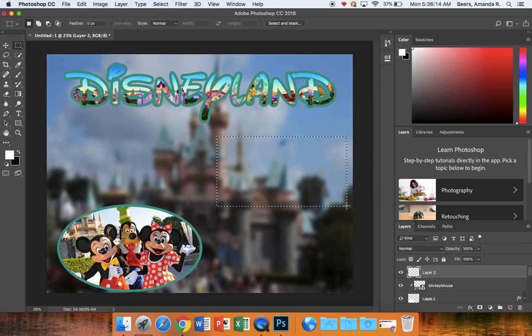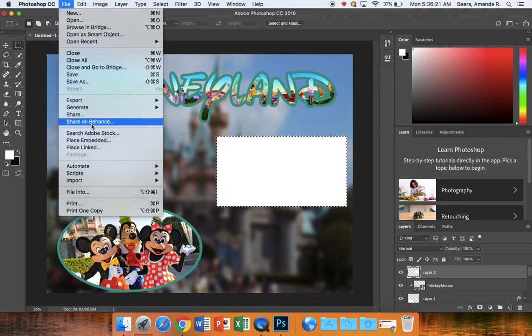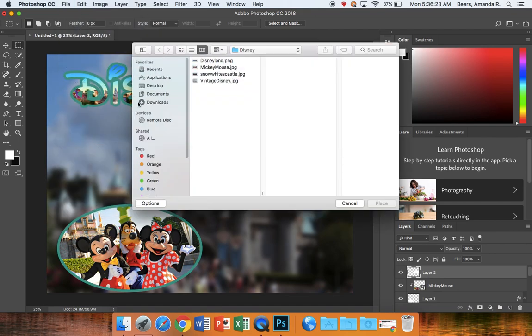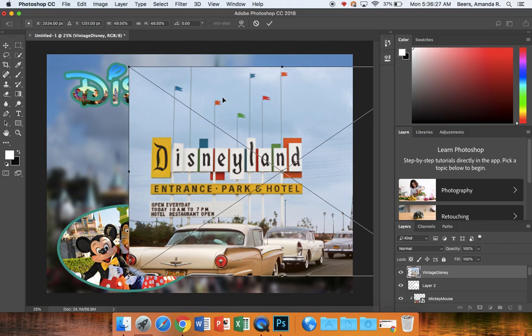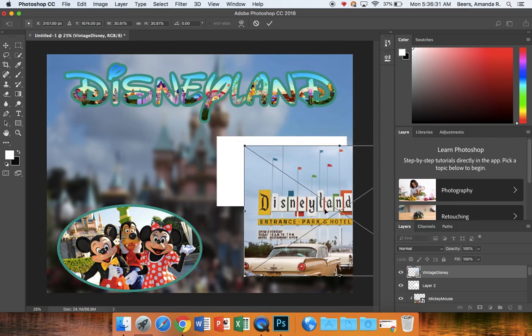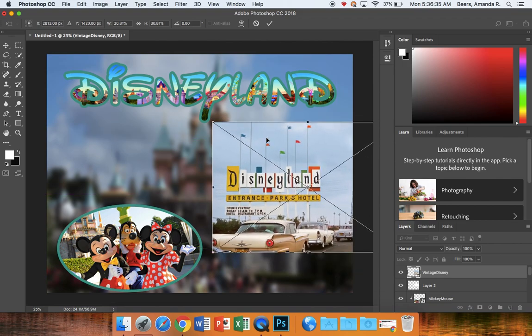Okay, so what's next? Option, Delete, and then File, Place Embedded, go get my other picture, and then while I'm holding the Shift key, shrink it down.